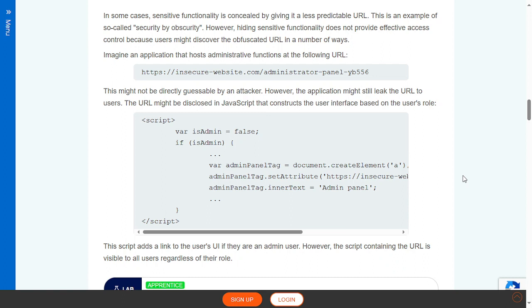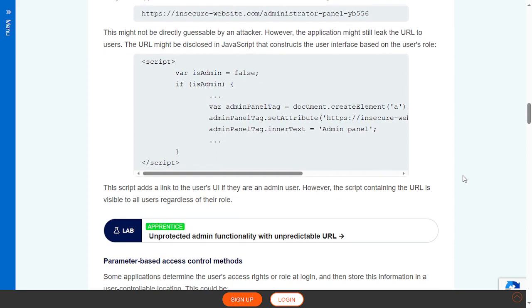However, the application might still leak the URL to users. The URL might be disclosed in JavaScript that constructs the user interface based on the user's role. This script adds a link to the user interface if they are an admin user. However, the script containing the URL is visible to all users, regardless of their role.